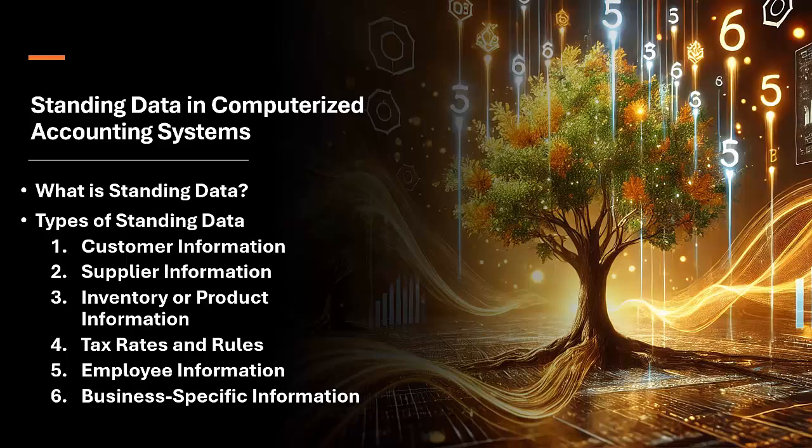What is standing data? Standing data is the core information about the business, its customers, suppliers, and products, which is entered into the system when the software is set up or when there are updates, like adding a new supplier or customer. This data is not part of day-to-day transactions, but it provides the foundation for those transactions to be recorded accurately. Types of standing data.